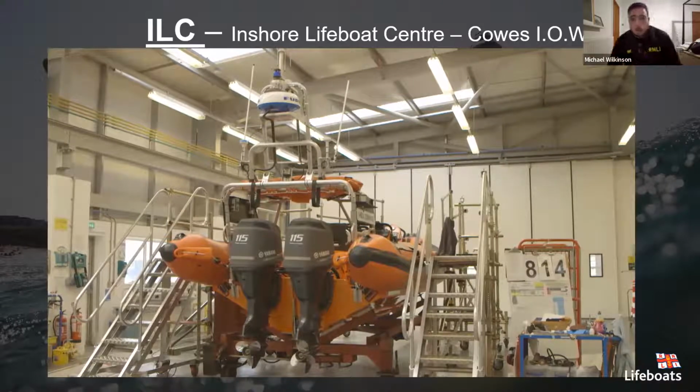So the ILC was one of the first ever parts of the lifeboats where they decided to build things in-house. A lot of the lifeboats were designed by the lifeboats, but then sent out to boat yards to build. But they started to notice a lot of differences, hence why between one boat yard and another boat yard would have a foot difference inside the engine room, which obviously for crew that move from one boat to another would find that a bit difficult to get used to.